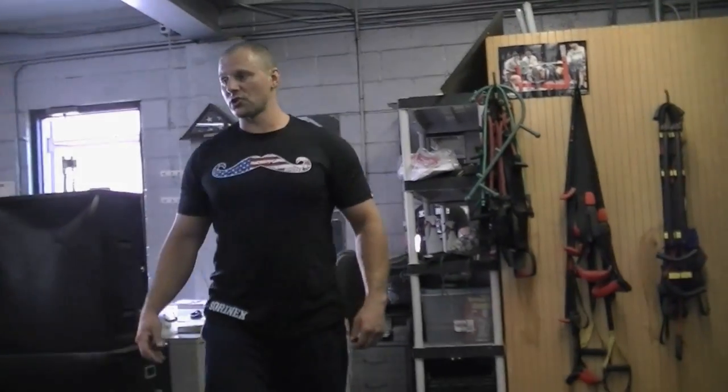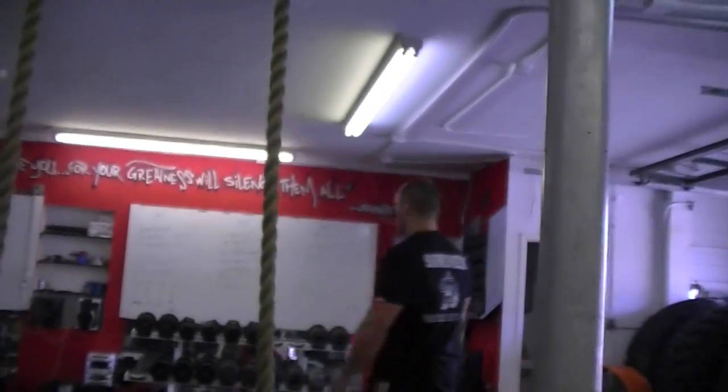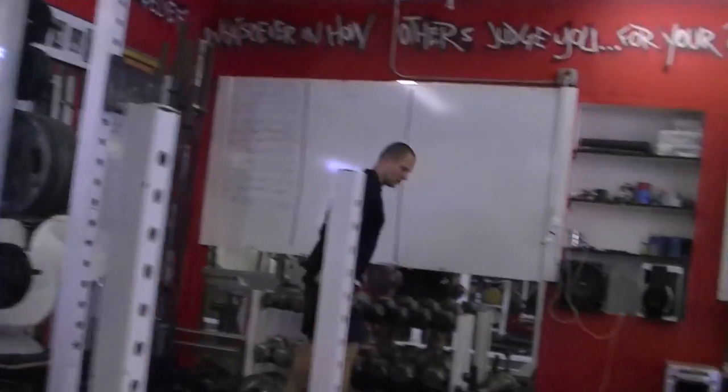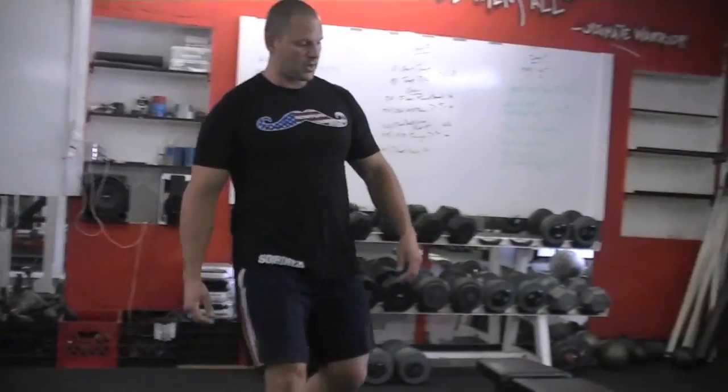So we'll start with a little circuit here. We'll do Bulgarian split squats, recline rows, and I'm gonna do some push-ups. We'll go through that a couple times, a couple times to get the blood flow and to build up on the intensity. This will be body weight.